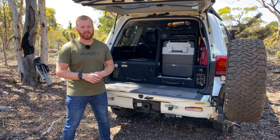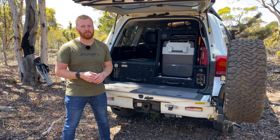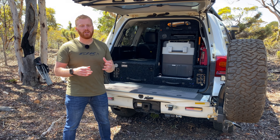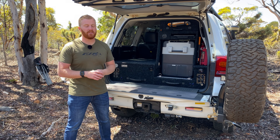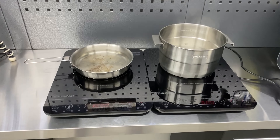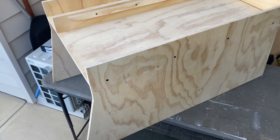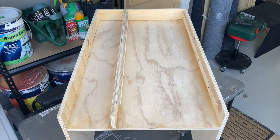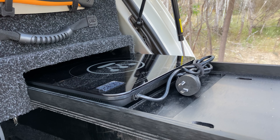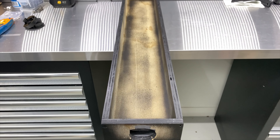After building that custom Emuwing storage box I got the building bug and wanted to address another issue — the space above the fridge box surround. When we went camping, almost all of our gear would end up on top of the left-hand drawer and the space up here was wasted because items would slide around and make a mess of the cargo area. So I wanted to build a custom kitchen or pantry box that would safely secure our two new induction cooktops and all our cooking gear that can permanently stay in the car. Starting from scratch, I built a new fridge surround, reduced the clearance between the fridge and the surround, added some height on the sides, and designed a sliding wooden tray to lock in two Westinghouse induction cooktops and their cables.